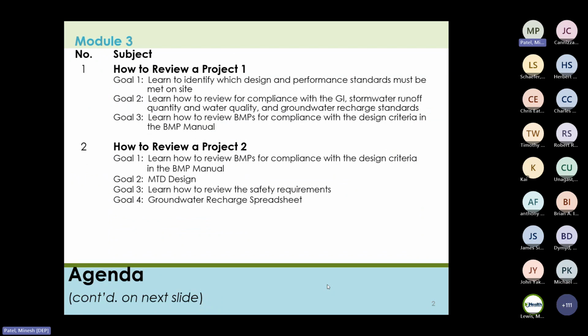Here's part one of the agenda for module 3. Today we'll be tying into what was presented in the two prior modules and apply that information to reviewing projects. We have how to review a project 1, which will be presented by Anthony Roblick along with myself. And we have how to review a project 2, which will be presented by Changyi Wu.